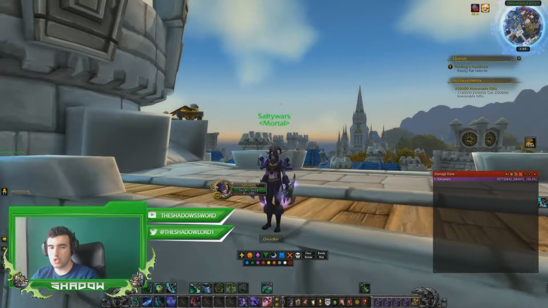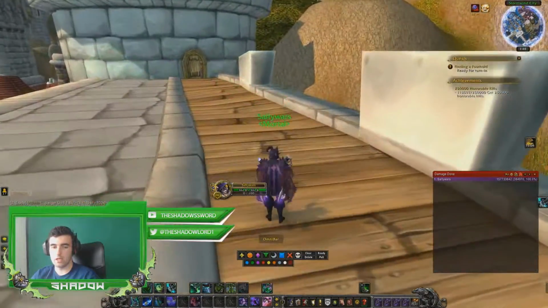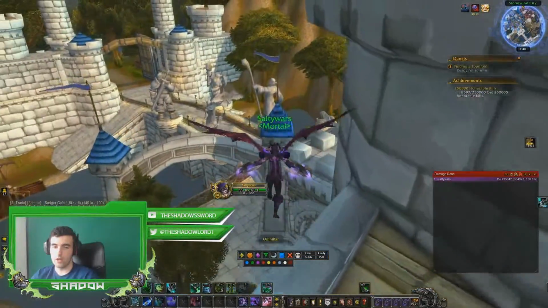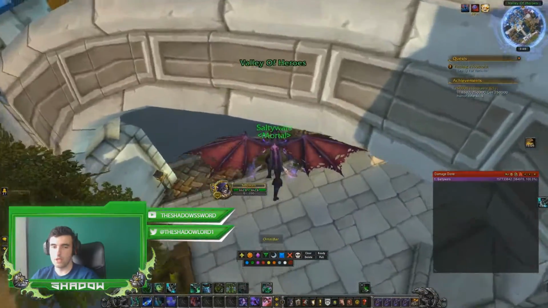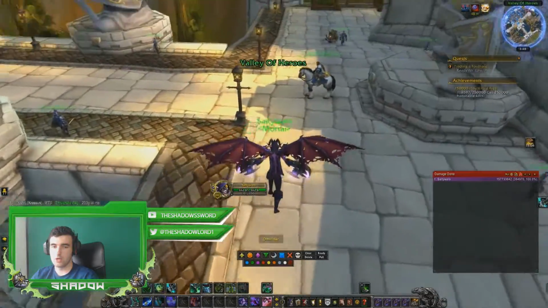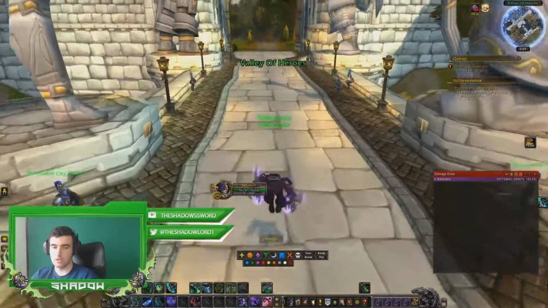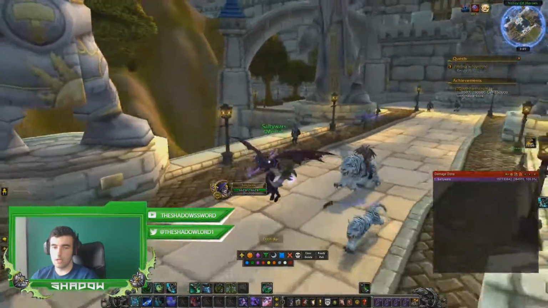So, basic information for those of you who do not know: Demon Hunters can double jump. We can also glide. We have wings. It's very lovely, but you can use this to our advantage. Say for example I am running away from the enemy. I'll go down here to the Valley of the Heroes, and I will show you the main good thing about Demon Hunter, which is the amount of mobility that we actually have.